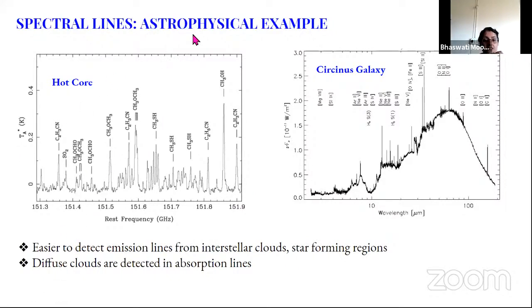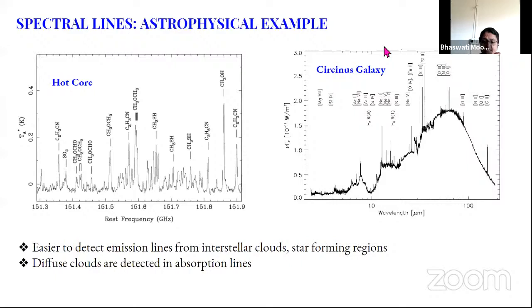This is an example of the emission line that is seen towards a very young star forming region. Such massive star forming regions are called hot cores, because they also show evidence of a large number of molecules. Trust me, there are a lot of molecules. This is actually related to the research that I work on.